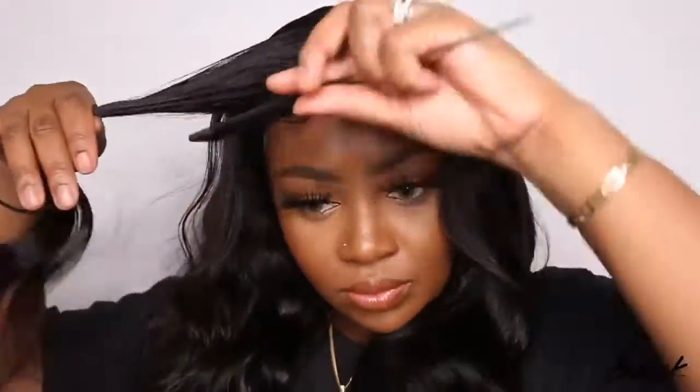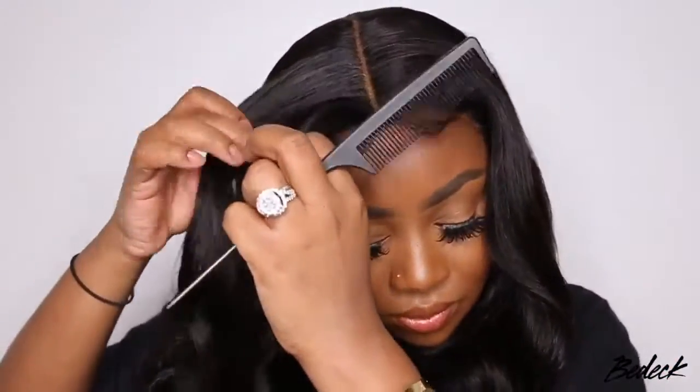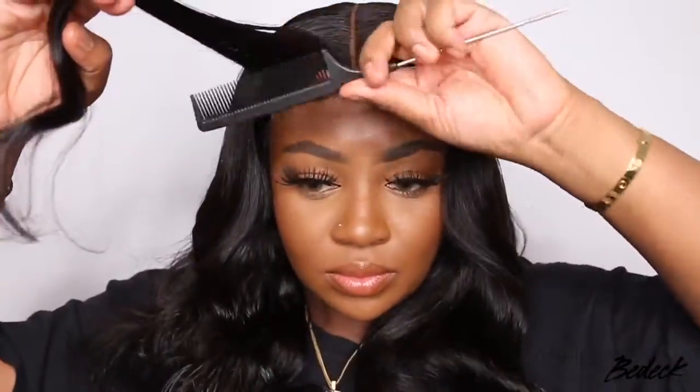The only reason I added baby hair, this was supposed to be a baby hair free glueless install, but I did overpluck a little bit on that right side, and I'm sure you guys have seen it.